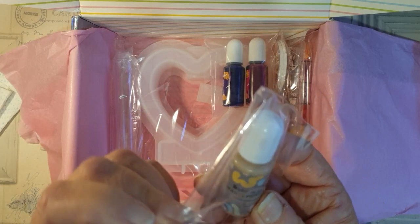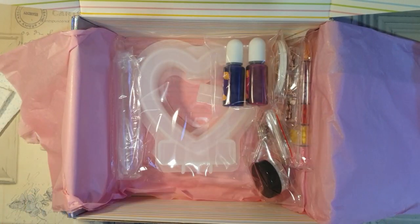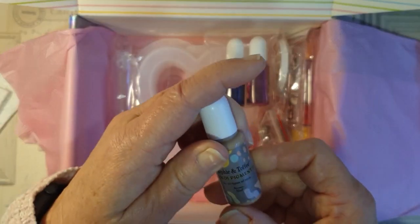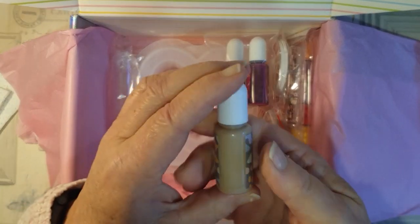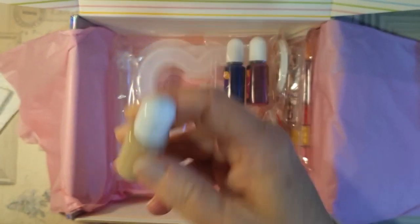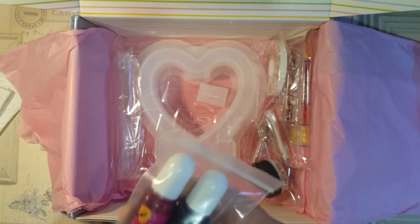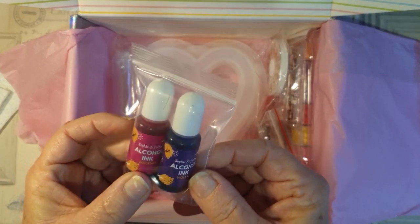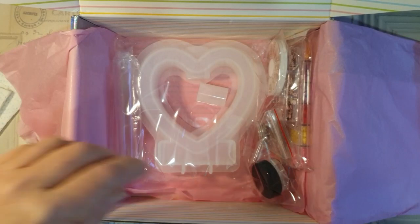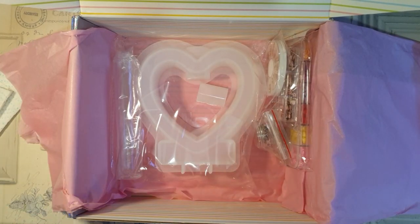Some Mirandi pigment. And that says it's maroon. But that is not maroon. It definitely says maroon. It's more a beigey colour. And then we have some alcohol inks. We have magenta and violet alcohol inks. This is pretty. Let's get it out of here as quickly as possible.